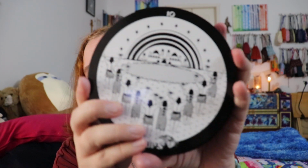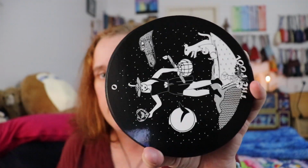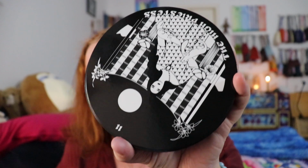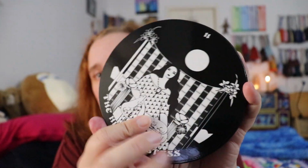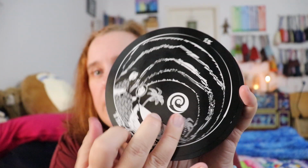So that's been really fun to work with, and it's been a mechanic that I have learned about from reading with round decks, that I've been wanting to work with, but because I hadn't yet found the round deck for me, I hadn't been able to play with that, and it was really fun to work with that directionality.